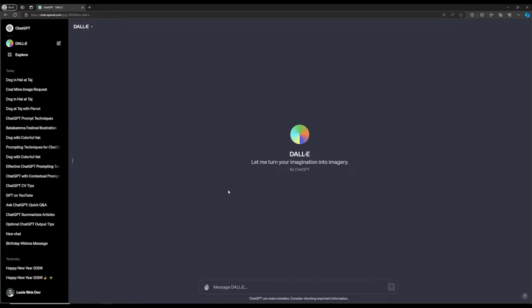The second thing which I want to mention in DALL-E is that not only this type of images, we can also specify an aspect ratio. You can mention the aspect ratio for the images in order to get it.